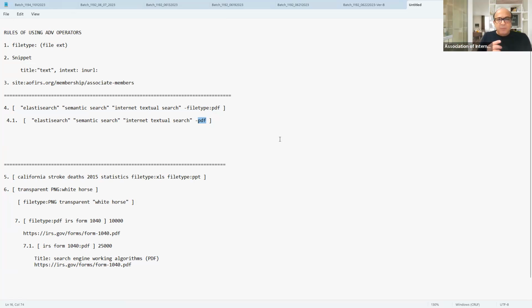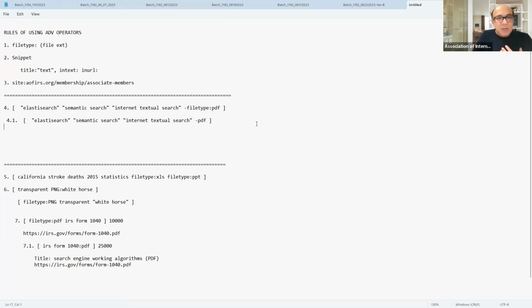So how would it be different from using minus file type colon PDF as a preferred search or as a differentiator between 4 and 4.1? You can test it out and you will discover something very extraordinary. So I'd leave it for you to test it out.